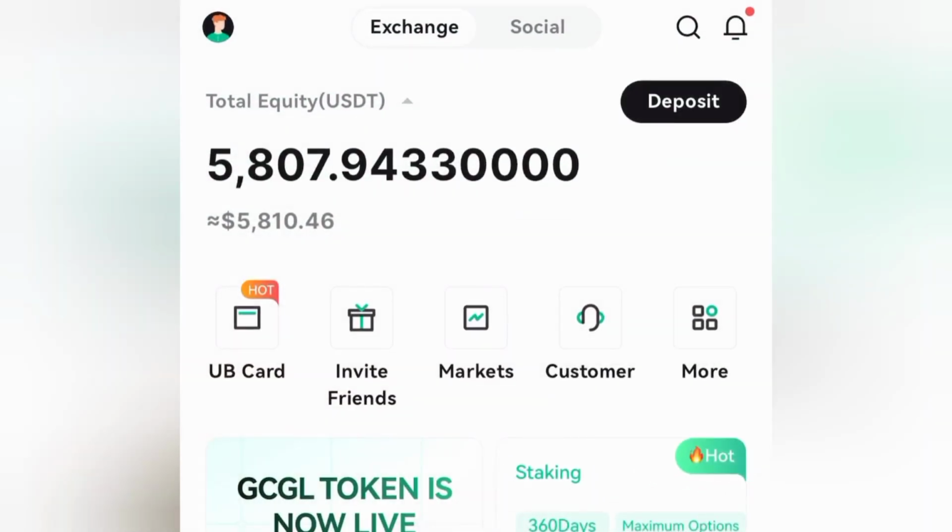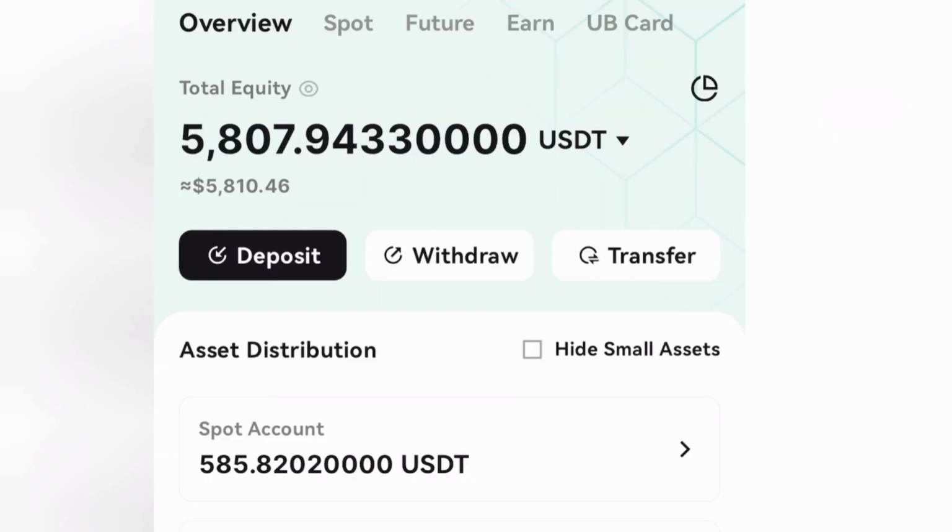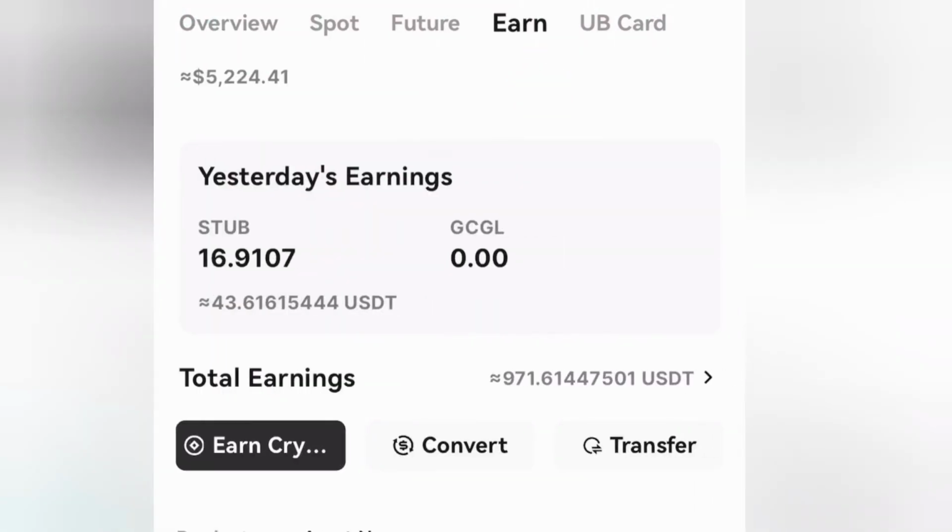All right, this right here is what UbitEx looks like when you log into the interface. You're right now on home. As you can see, home and crypto, future, trade, asset. From your home, you want to navigate to the asset because you want to be able to access your fund as well as be able to withdraw your fund, right? So when you click on asset, you want to go up where you see overview, sport, future, you click on N. Okay? And this brings you to your N account.